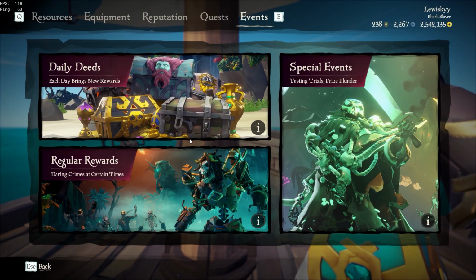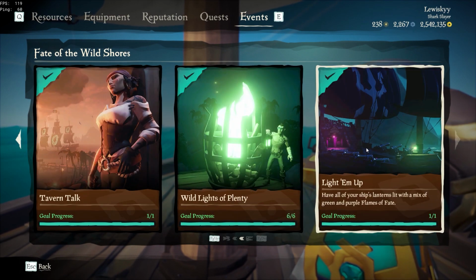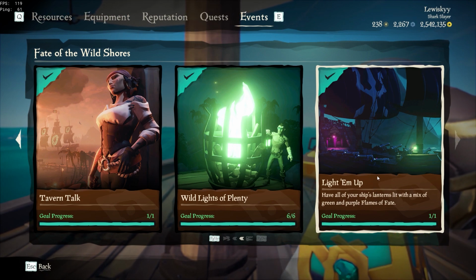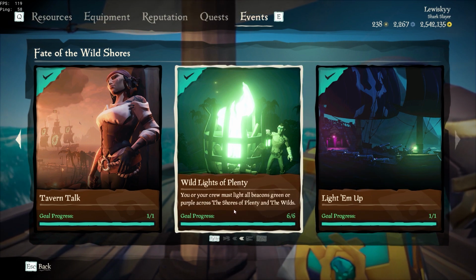Another thing they have added in this update is the fact that there is now an in-game events tab. In this events tab, you can check your daily bounties, tomorrow's daily bounty, or what event is on, like a gold rush or something like that. You can always check if they're on at the time.